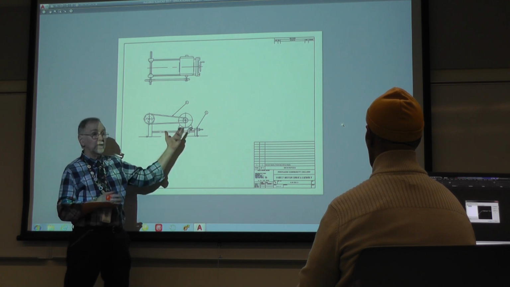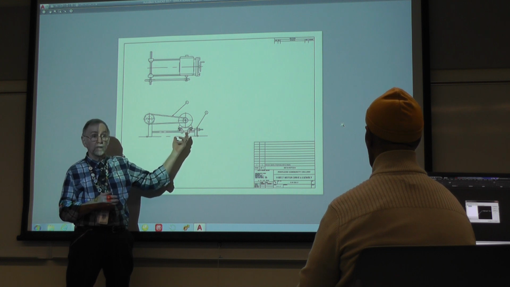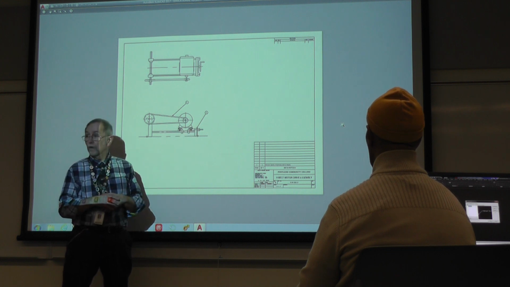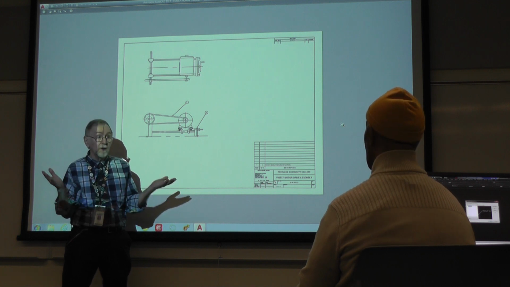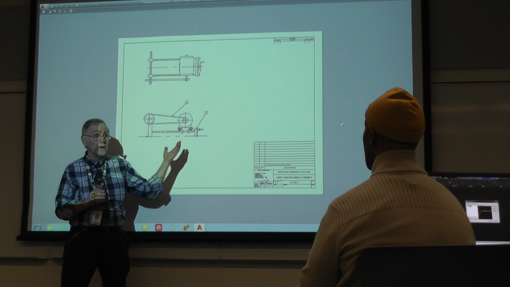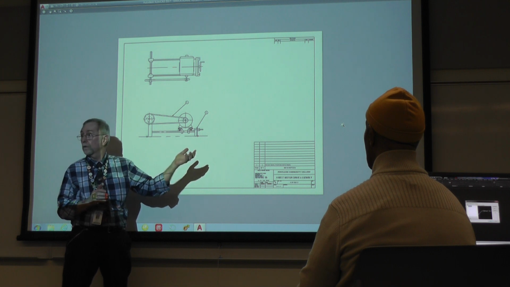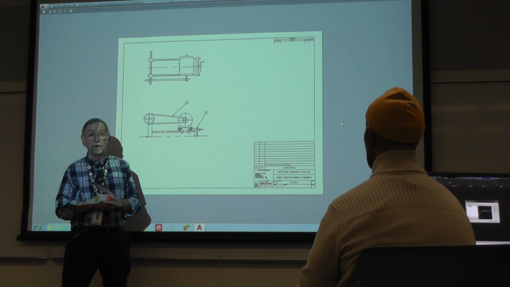Because I kind of want to see my dimensions when I am in model space and I'm working in model space. If I want to adjust those, to me it's just a little more convenient that way. Alternate method. Either way works. For some people, this is a little more straightforward. For other people, they want to do everything in model space.